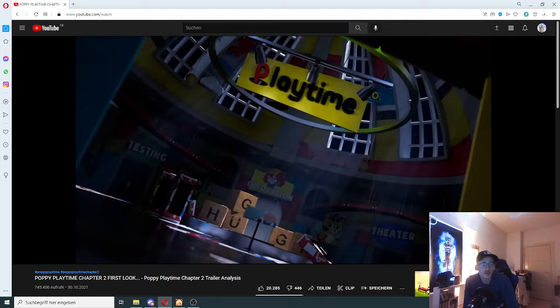Wait a minute. So, okay, let's start from the beginning. Let's just break it all down. The first thing we have here is this right here, which we've seen before. This is when you first walk into the main Playtime factory, Huggy Wuggy standing right in front of you, and he disappears later on, which obviously this takes place after he's already gone. But what's interesting is that maybe we'll return here in Chapter 2, because if you guys remember in the video where we hacked a few days ago, the doors behind it, like the testing room, the innovation, and the theater, used to be able to actually go inside of those different sections.